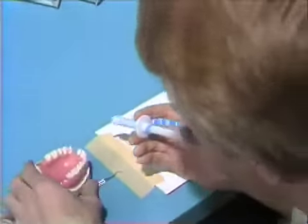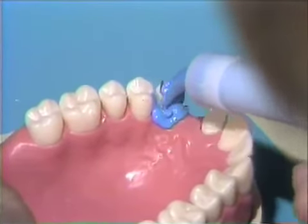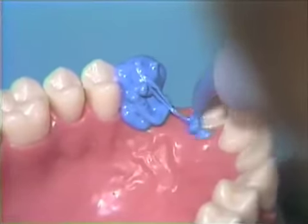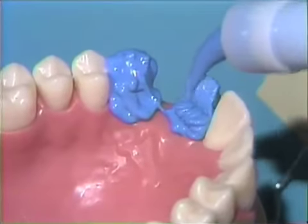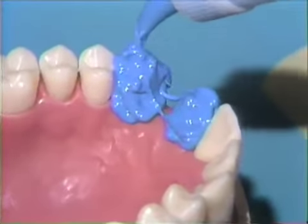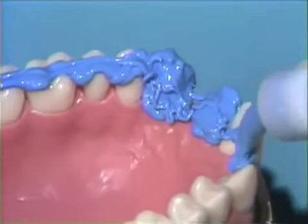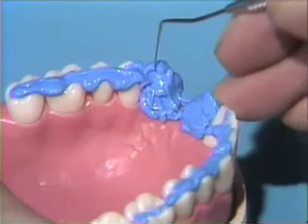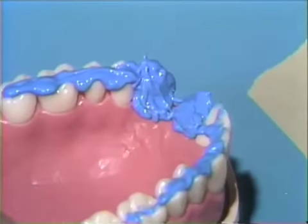We're now ready to load our syringe and place the plunger in the end. We'll go over and start syringing initially down in the sulcus area, work our way all the way around into the boxes and grooves, up over the incisal edge, and come over to the porcelain fused to metal restoration and work around it completely at the sulcus area, completely covering this preparation. We can also cover the occlusal surfaces and the lingual surfaces if we have extra left over. Before seating the tray, we will lightly touch on the tip of each of these little pins to make sure they are fully seated into the impression material. We're now ready to seat our heavy body tray.